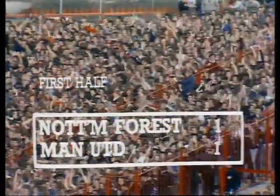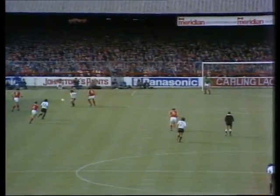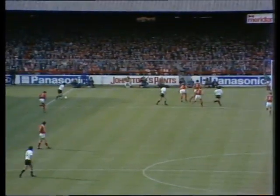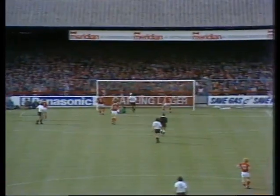43 minutes gone. United fans, travelling fans from the Stretford End, rejoice as Lou Macari scores his third goal of the season. 1-1 the scoreline. So beautifully worked. Coppell nipping it off to Thomas, waited a second, slots it across the face of the goal, and there's the Macari on the end of it.